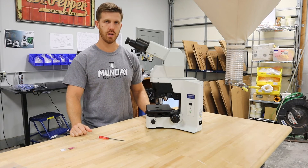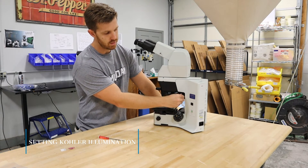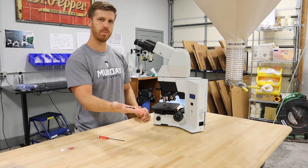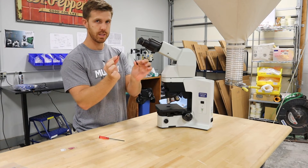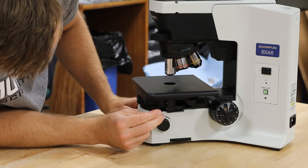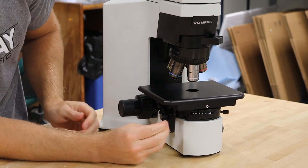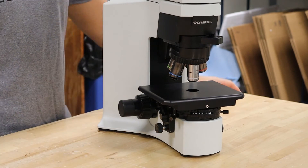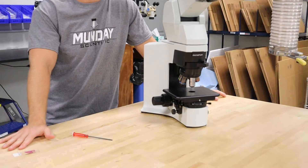The microscope is ready to plug in and use. If you have to set color illumination on this particular model, the centering keys to do that are back here on the right side, right behind the nose piece — you can take those out. There's a video on our YouTube channel on how to set color illumination. These centering keys come out; you're going to take them and put them right here. There's a little white triangle where they slide in and you'll feel them click in — one on each side. Then you're ready to set the color illumination using the 10X objective, just follow the instructions on our video and you won't have any problem.